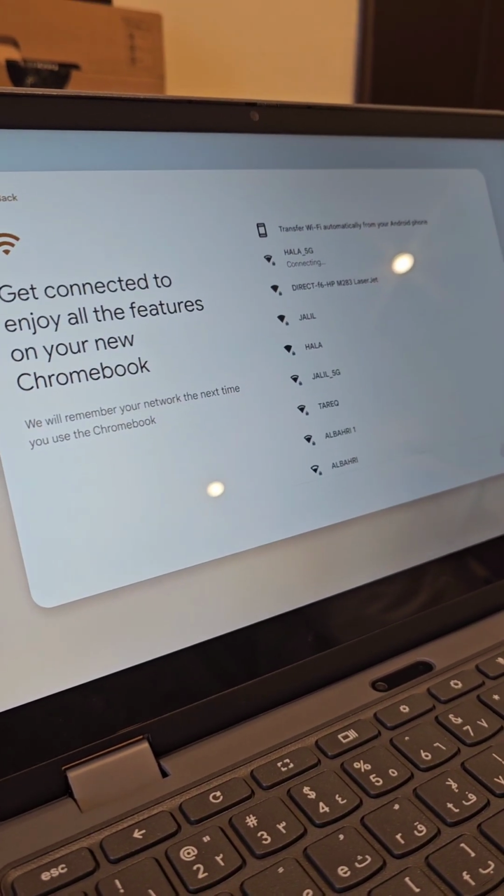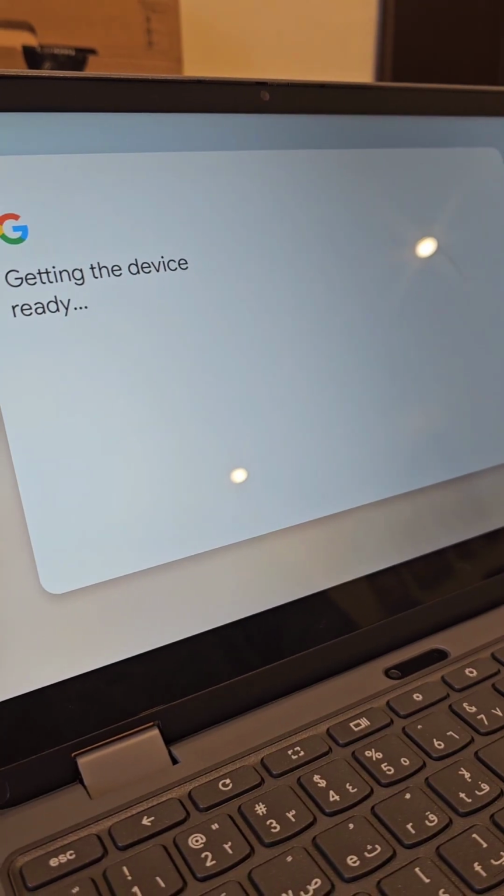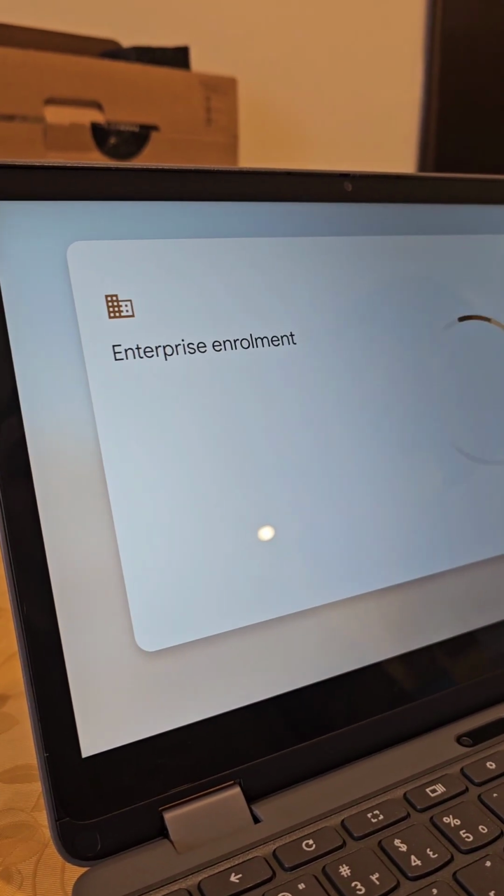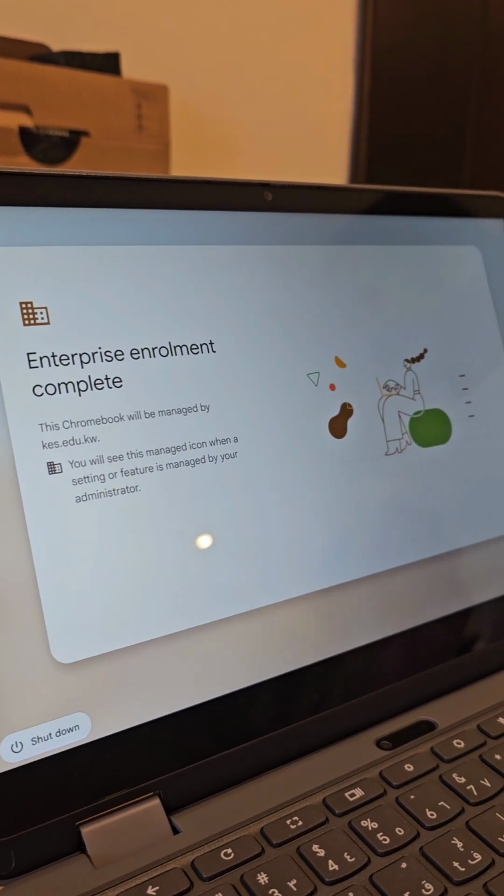Wow, you're only 7, you have a Chromebook, right? You are 8, you have a Chromebook. Grade 4. Yeah. What color is it? It's white and orange. How old is it?